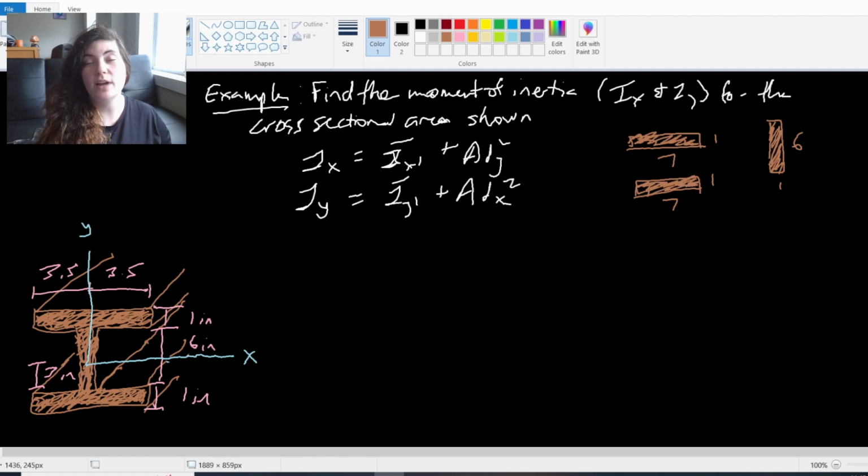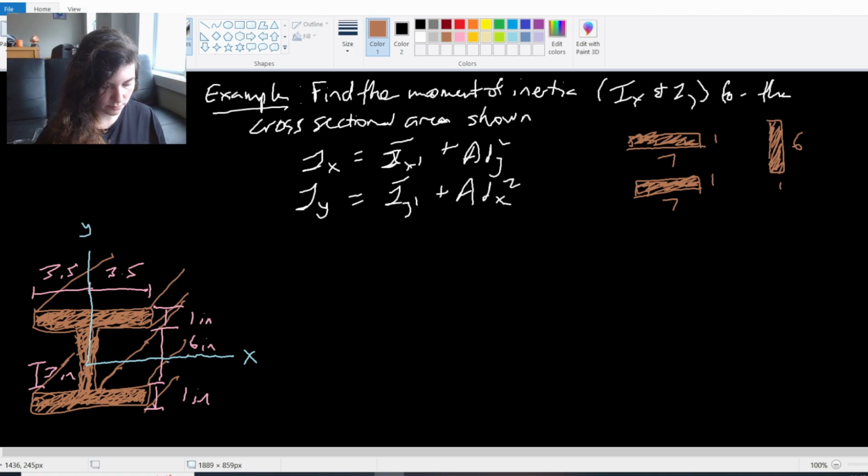Now, we don't actually have to do both of these shapes. We can do just one and multiply it twice over because of the symmetry of this, right? It's exactly symmetrical about the X and Y axis. This thing is totally symmetrical any way that you flip it around the axes. So we don't necessarily have to put both of these shapes in our table. We could just add a 2 multiplier to it if we wanted to. But if you want, you can also leave it as the 2 separate shapes to make sure that you're capturing everything in your table.